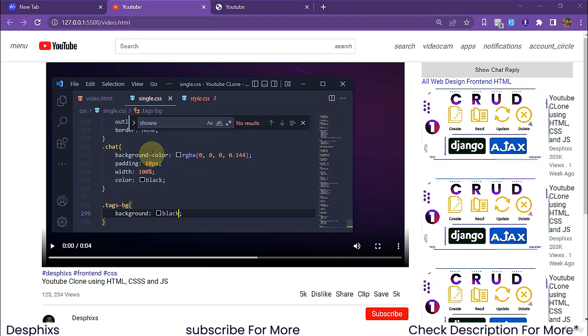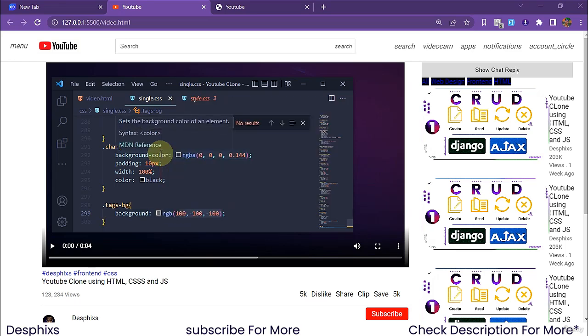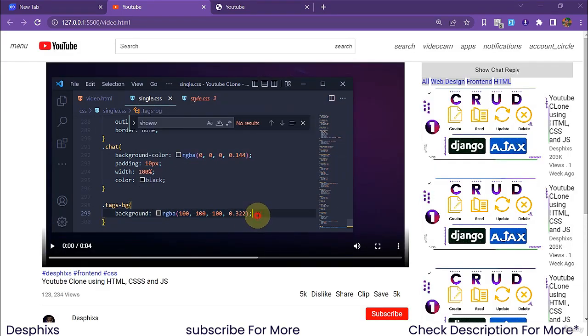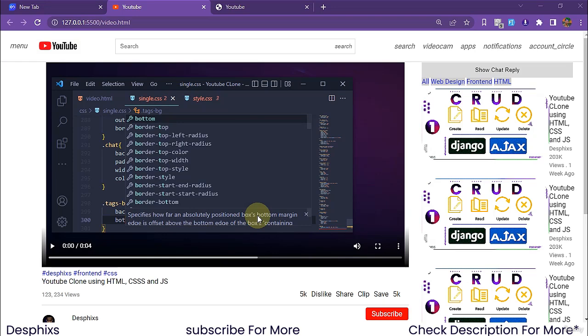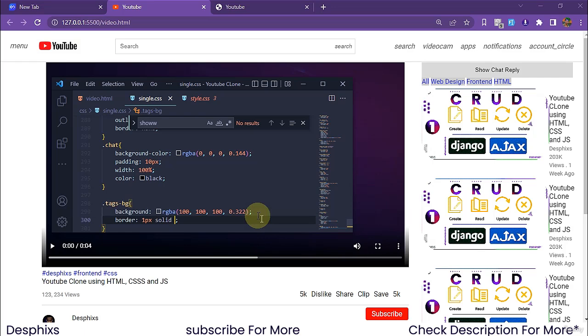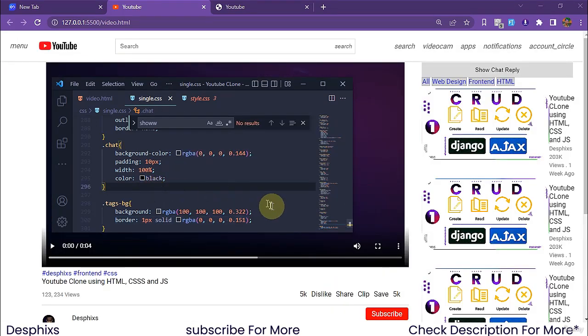Then we're going to reduce the opacity. So I'm going to say black, and as you can see, they're going to have a black color right now. So I'm going to just take that up a little bit, and I could just reduce the opacity also if I wanted. And I want to reduce it also again. Okay, that's great. Now alongside that, I want to pass in a border. So I need a border for it. And for this one, I'm going to put 1px. I'm going to pass in solid. And for the color, I can simply pass in black also, but as you already know, I'm going to reduce this, so it has this really faint border in it.